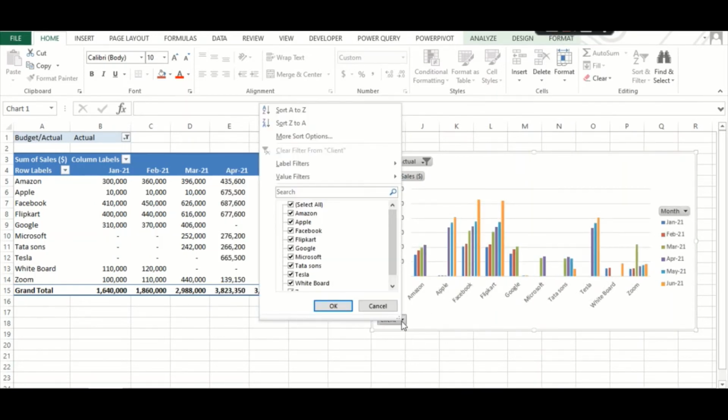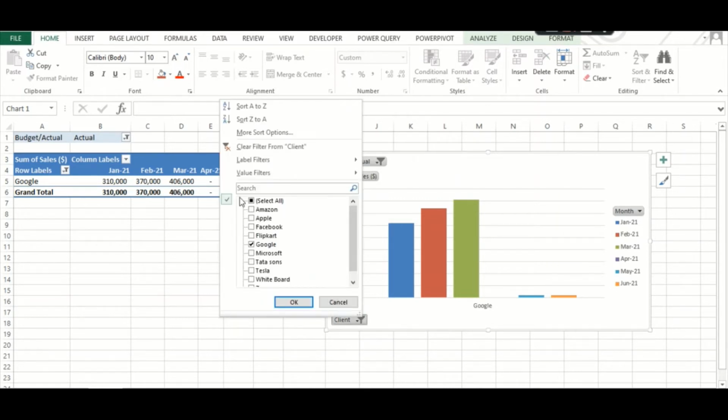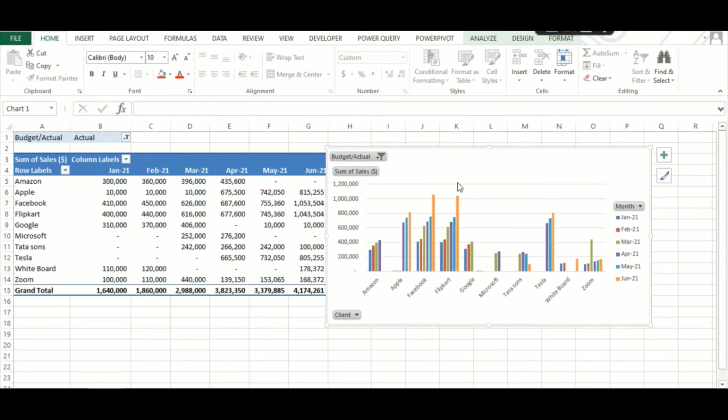Similarly, you also have an option for a specific client here. You can also change the chart type.